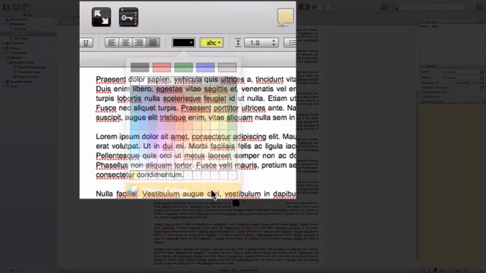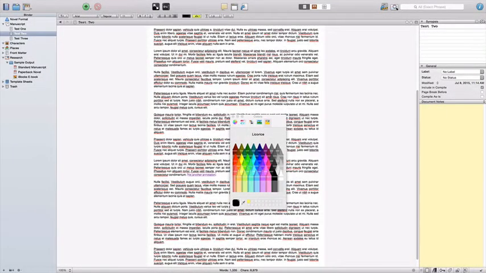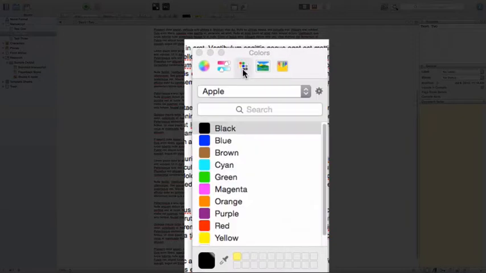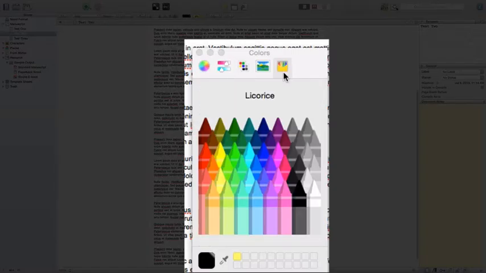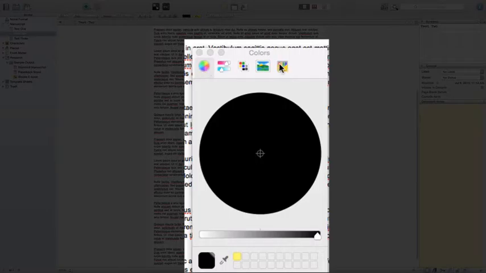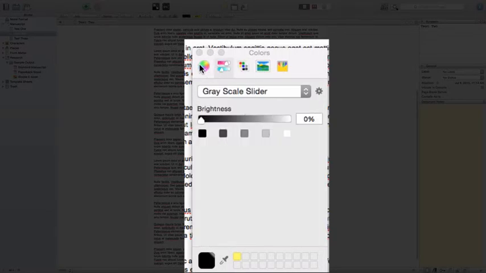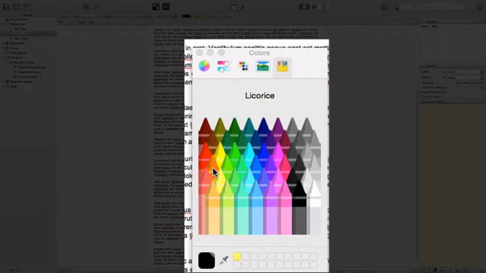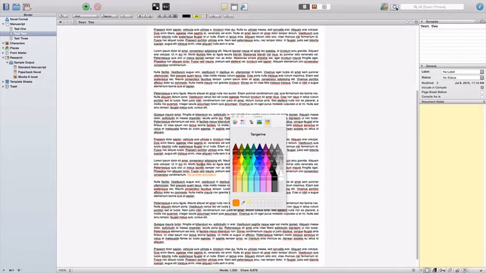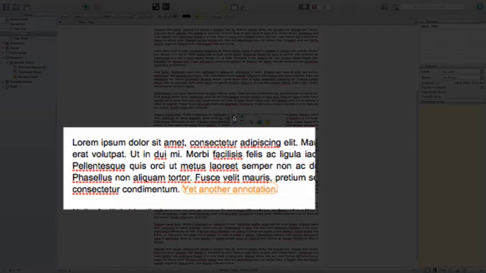Show Colors. On Macs, they have a selection of different colors that you can choose from, either from a color search where you can select from this list, or on Mac they have Crayolas. I'm going to choose this orange right here, and I'll show you why I'm going specifically for the crayons instead of another way to look for the colors. So I'm going to select the orange, and you can see that it changes the color.